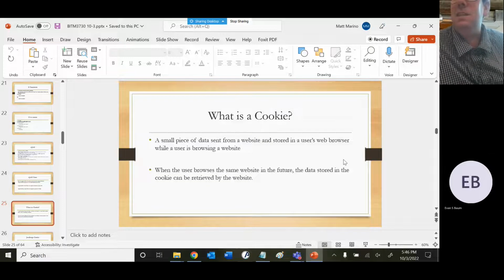Dom, do you know what a cookie is on a computer? Okay. Yeah. That's about all you know? What does a cookie do?